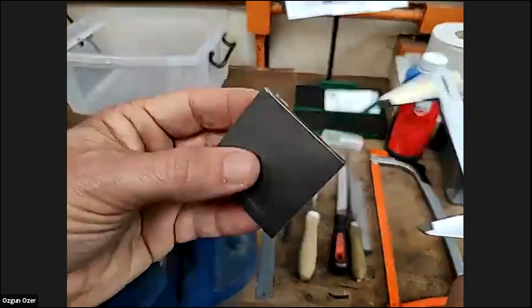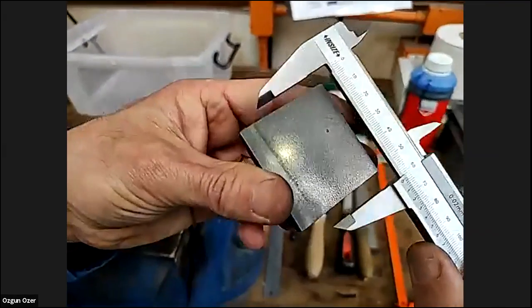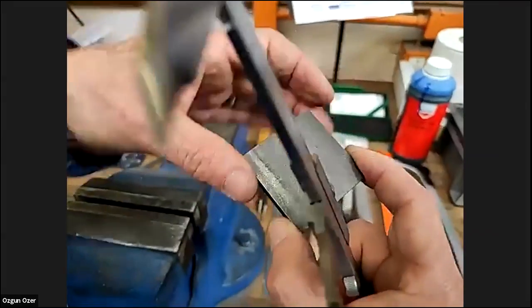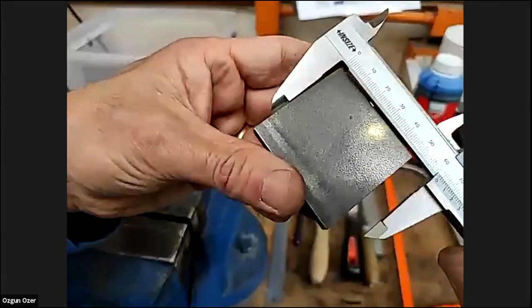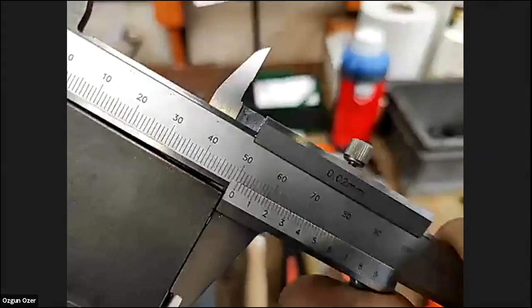Let's see what the two filed edges measure. See if you can answer that one, because we know it's 50, because that's what the material comes at. So this is a little bit different. Yeah, definitely. Which is this one? How about this one? Can some of you guess what this one is? Just a couple of answers is fine.